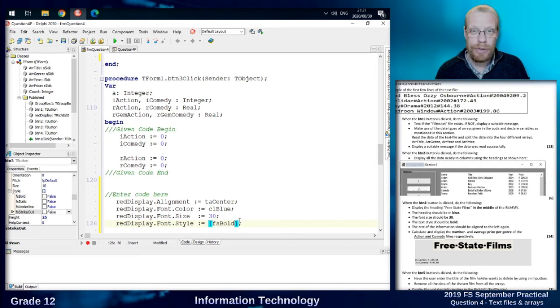The style property is an array of values so that you can toggle all of these independently, bold, italic, underline, and so on. So you make an array of these, FS bold, FS italic, and any other ones that you might need to add.